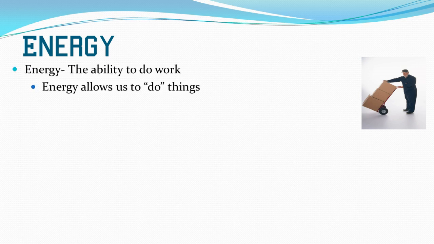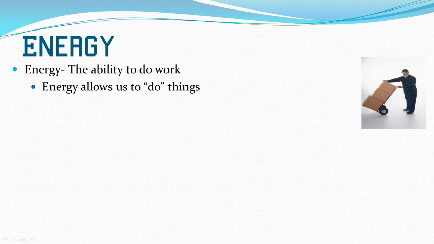Let's begin by discussing what energy is. Energy is the ability to do work. Energy allows us to do things, to move things, to lift things, to transmit things. Energy allows a light bulb to light up. Energy allows your cell phone to charge in a wall outlet. Energy is what keeps an object or particle moving in a certain or defined direction or motion.